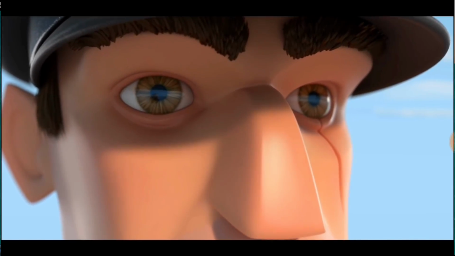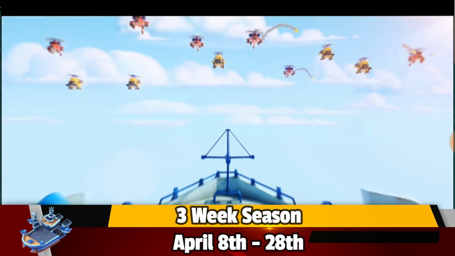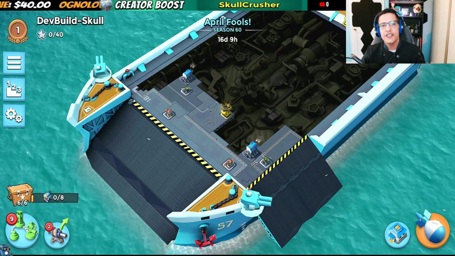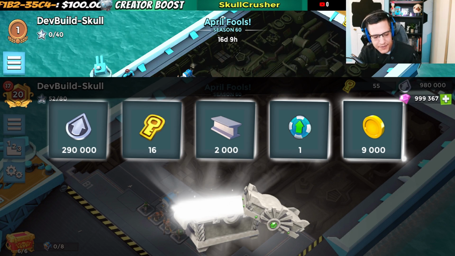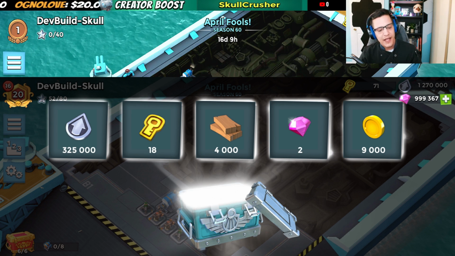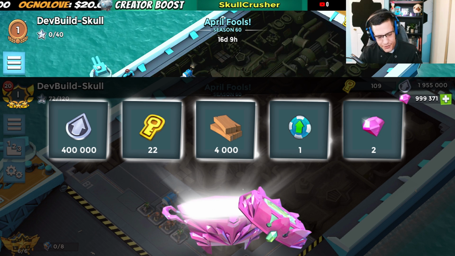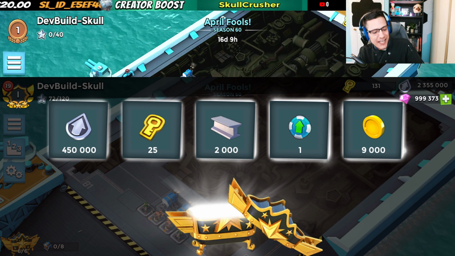Let's dive on into this madness, starting off with the season duration, starting on Monday, April the 8th, and running right up until Sunday, April the 28th. Now, barrel rolling into our CRV, the chest rank values: wood, 15, 260,000, stone, 16, 290,000, iron, 18, 325,000, gold, 20, 360,000, diamond, 22, 400,000, and legendary, 25, 450,000.